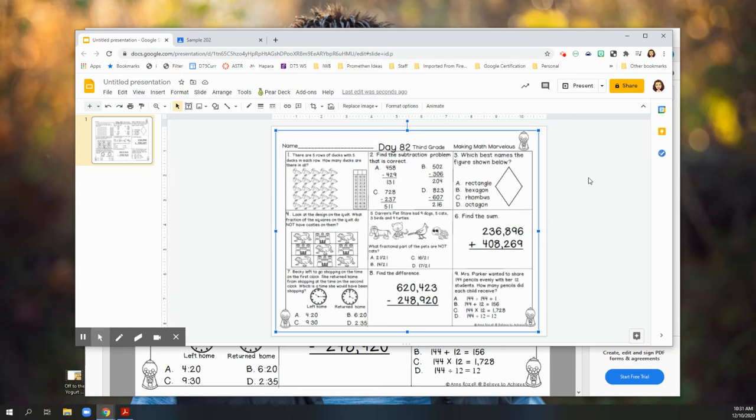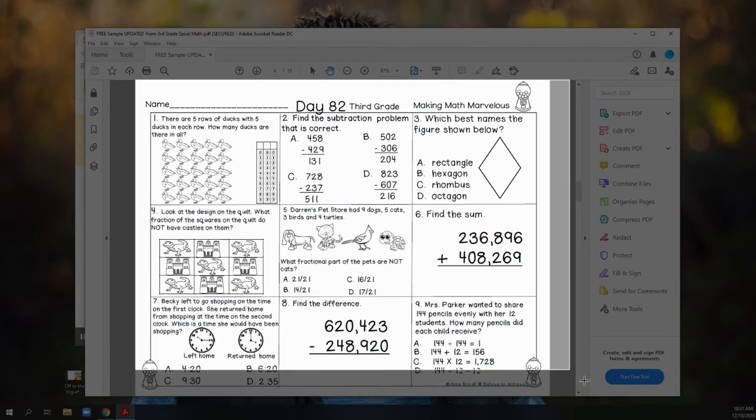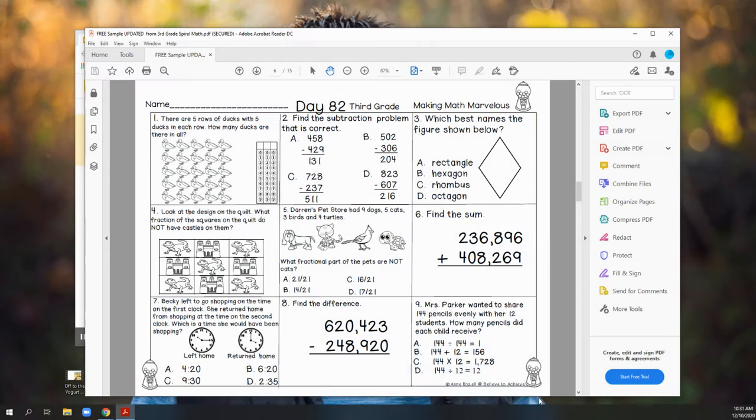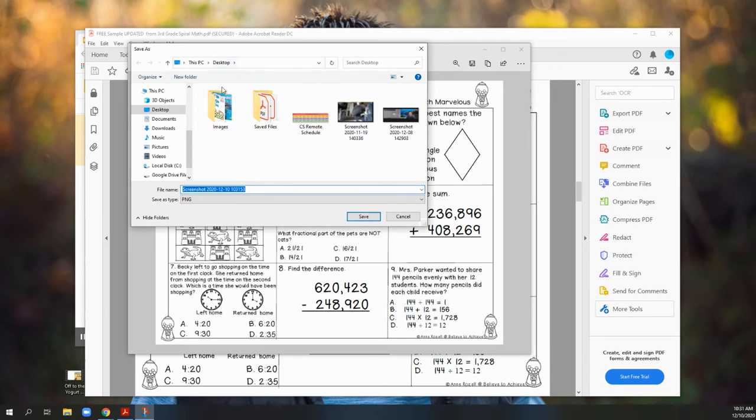We have to have saved this to our desktop. So let me go back to my screen here. What I want to do is take my screenshot again, but I have to save it. So Windows Shift S. I'm going to click here, and you won't be able to see this, but a little window pops up on my Dell telling me that it's on snippet. And then I'm going to bring this over to the screen so you can see it. So this is what comes up when I click on the snippet. I'm going to go to Save. And it's going to save it onto my desktop because that's what I've set as my default.